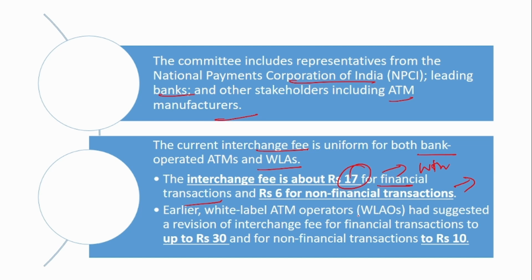Earlier, the white label ATM operators had requested an increase in this interchange fee, because the cost of electricity is growing and the ATM rent is also growing. So everything has been growing, right? They requested the fee for a financial transaction to be revised from 17 to 30 rupees, and for a non-financial transaction from 6 rupees to 10 rupees. This was the request by the white label ATM operators.